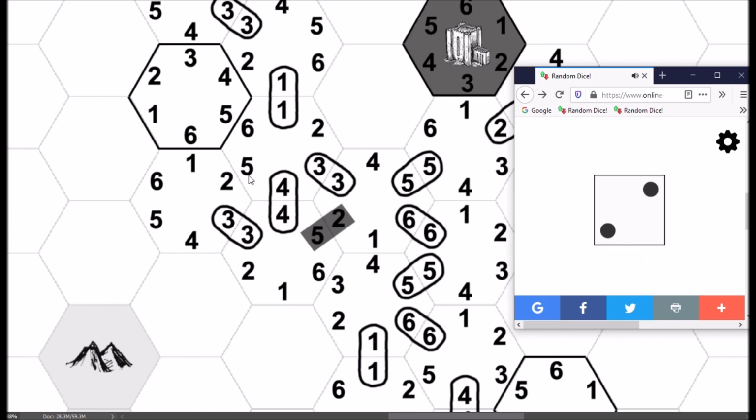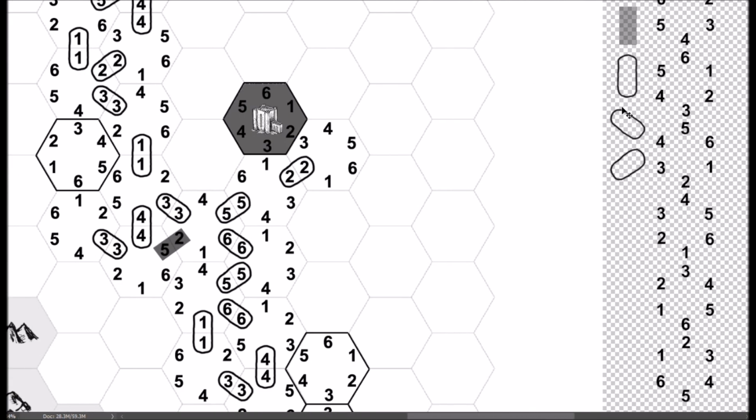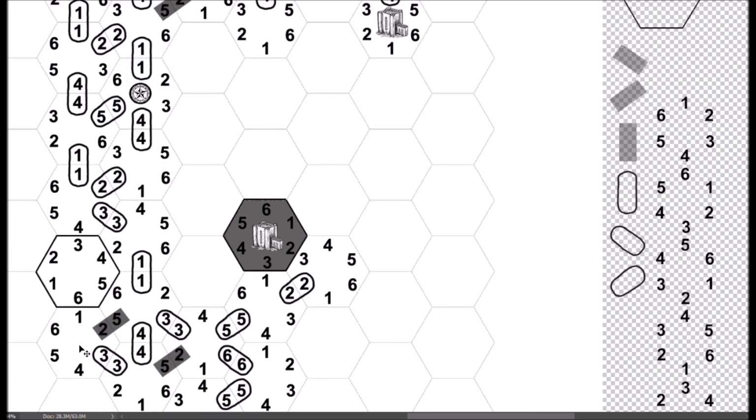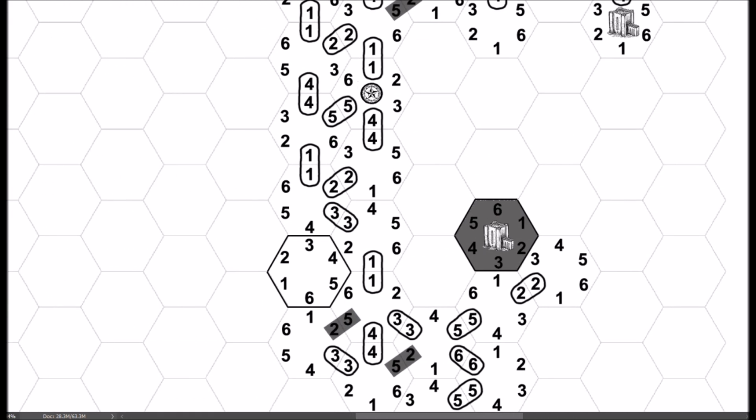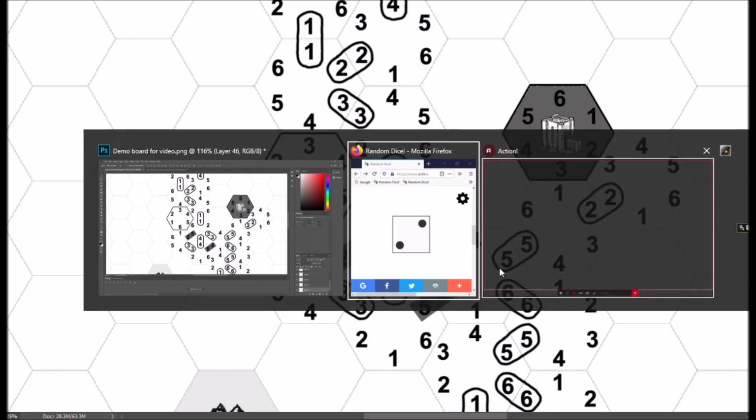Roll a 2, which isn't good. That is 2 next to a 5, which gives us a dark force because they're not matching and it's not one of your own armies. Goes on there. We're going to roll from that tile again. Still 6 or 5 or 4. I mean, it's better than nothing. If we get a 3, it blocks that space down there.